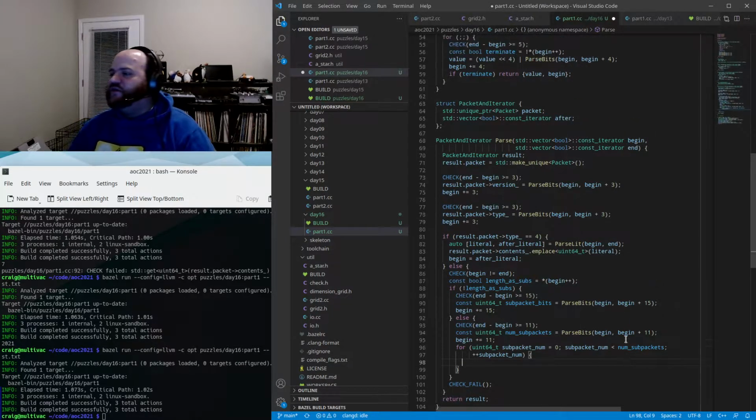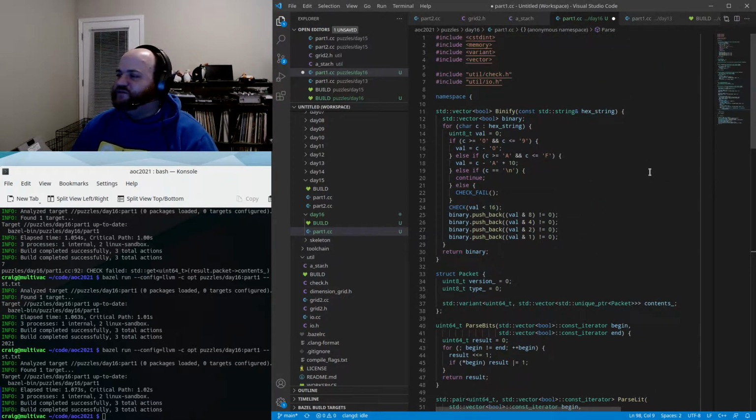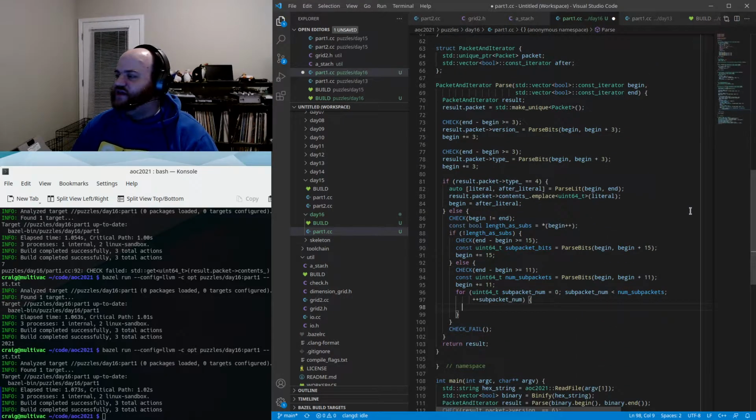I realize a cleaner way to do this would have been to have something that just yields the bits instead of having to keep track of these iterators, but we're writing this in a very STL-like way, so c'est la vie.